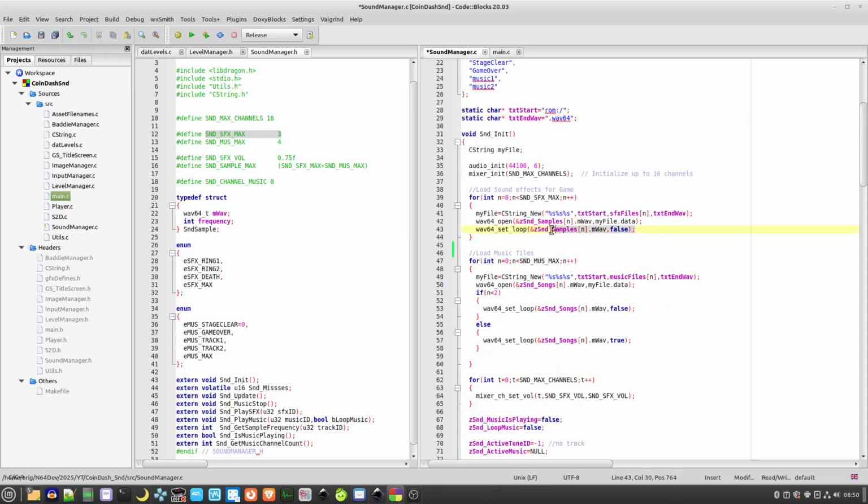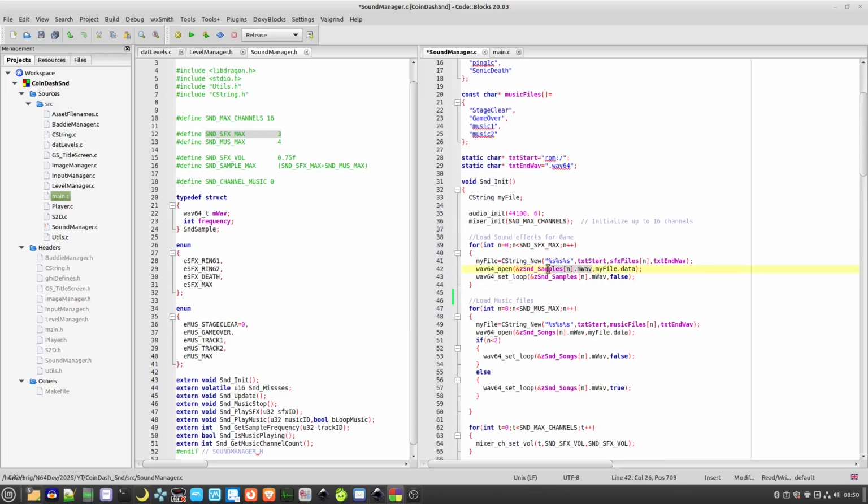So for our sound effects, we open the file. We pass in the pointer to our Wave64 there, and then we pass in the string for the file to open. Then we set the loop to false, as I don't want to loop any sound effects.